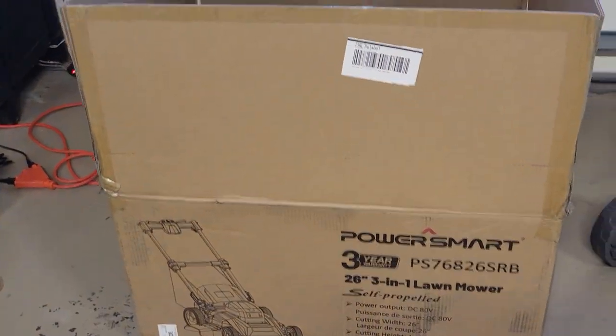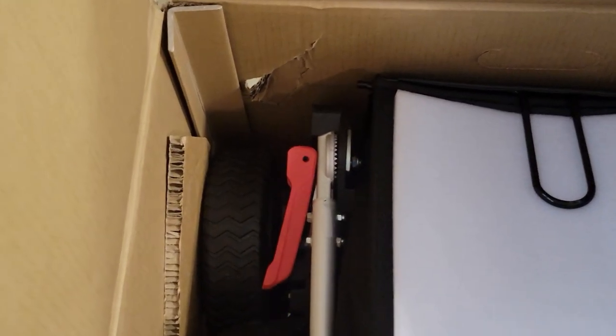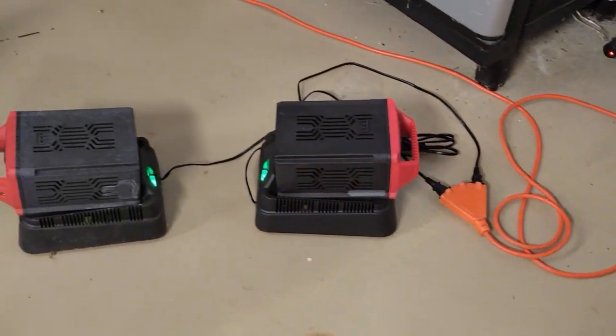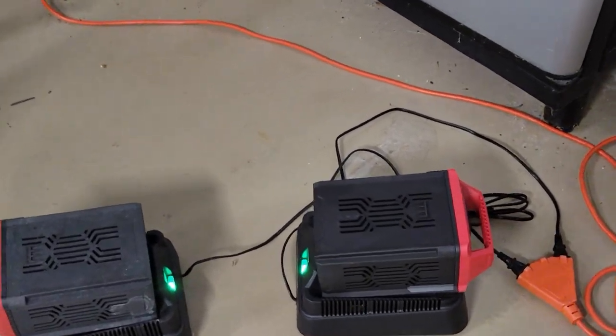All right, let's take a peek in there. So the really exciting part is that it is as wide as the box. Now don't worry, I'm gonna pull it out quickly. I just wanted to show how it comes shipped. Now these two boxes over here, I'm gonna have to admit that I mocked up, I put back in the box because this was the battery and the charger, and I'm gonna use this today, so I've actually got it charging. And that's the battery from the last one. So I've got two 80 volt batteries ready to go.